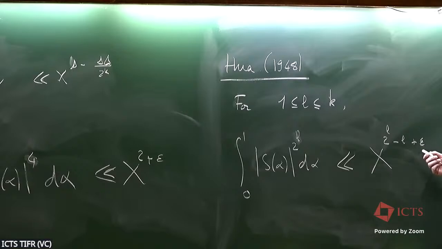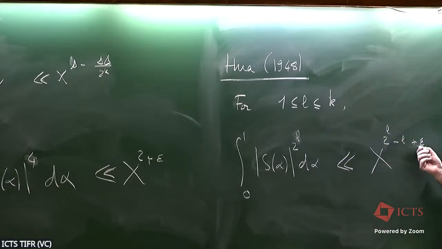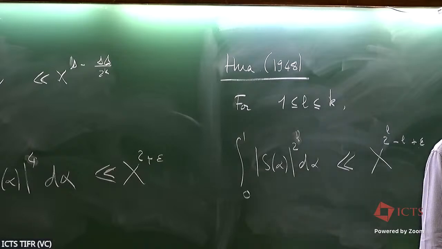Just one final word. This is by divisor function, and you are taking the maximum of a divisor function, and this is very bad. The maximum of a divisor function can be very large, but on average, it's fine. And if you follow the proof of Hua, then you can replace that by averages of divisor function over polynomial values. This is fine. You can also do with that. It is sufficiently regular, so you can replace that by something which is smaller. And if you are doing something effective, it's quite important.